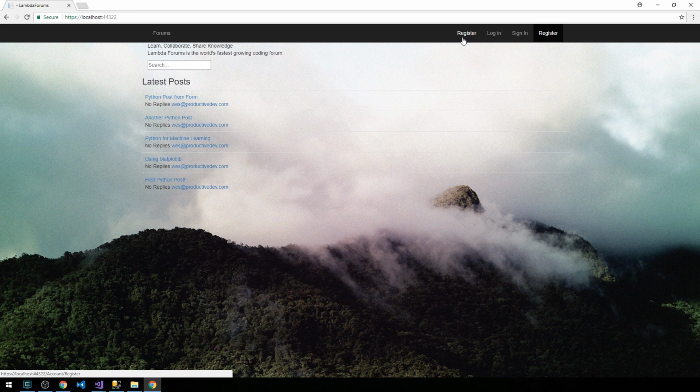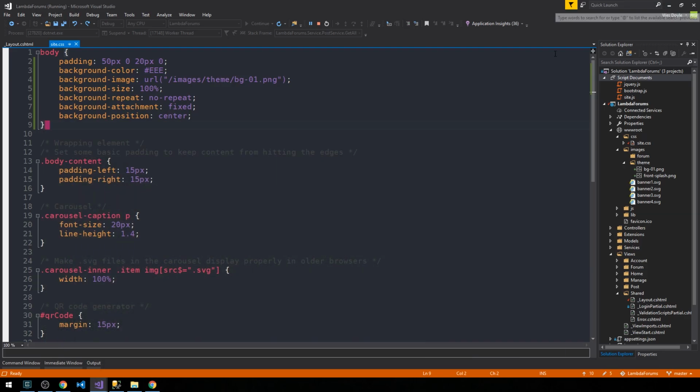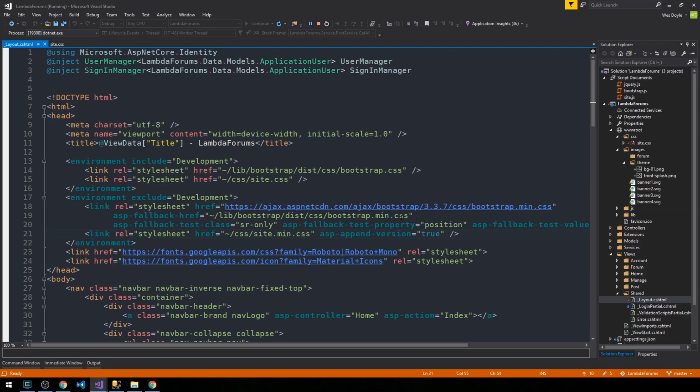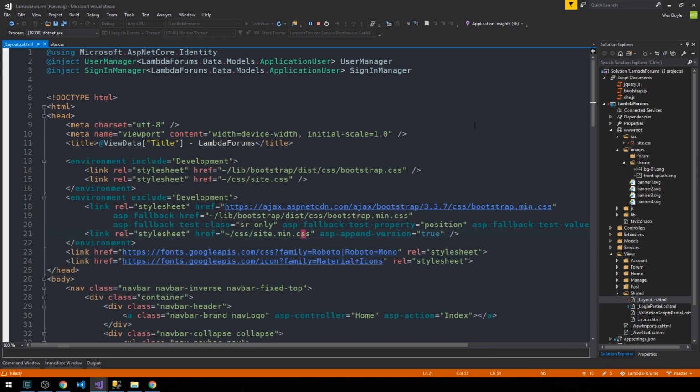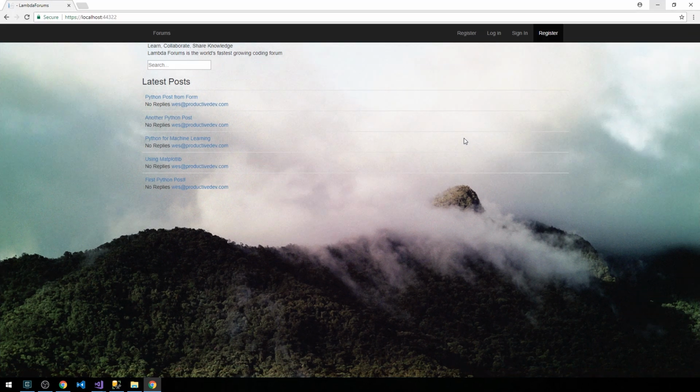Except for the fact that we've duplicated the register and sign in icons here. So let's go ahead and revisit that really quickly, but it looks like the CSS is starting to work in terms of at least our body. So we're going to minimize this, and then I'm going to go back into layout.cshtml, and it looks like the ones that I created were called sign in or register, and so we need to find out where this login and secondary register is coming from.